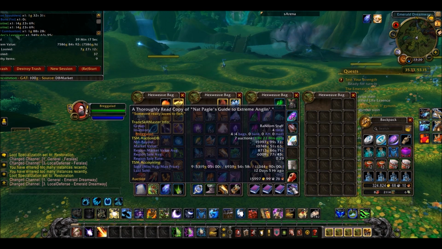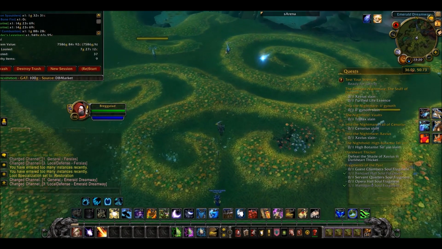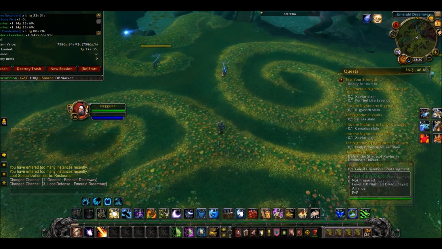And these sell a lot quicker than transmog, so it's quite quick gold rather than a normal transmog farm. So that was pretty nice. I'll just put these up on the auction house and wait till they sell.